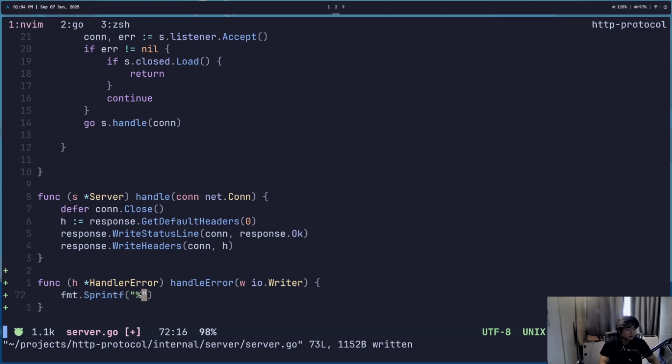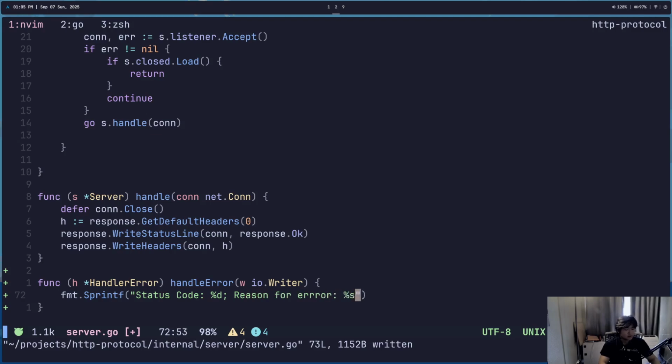We'll say type S. So first, status code. So digit. So status code. Reason for error.